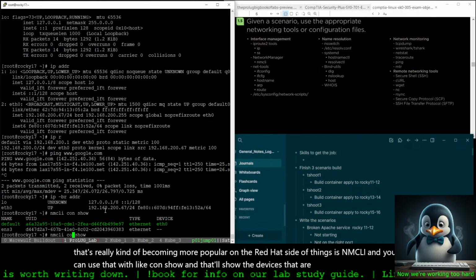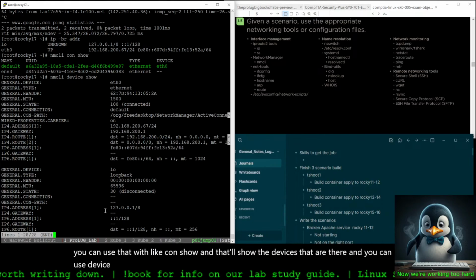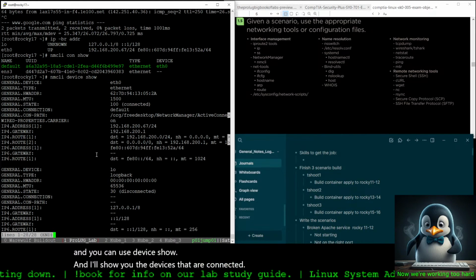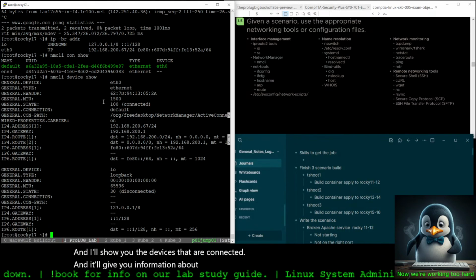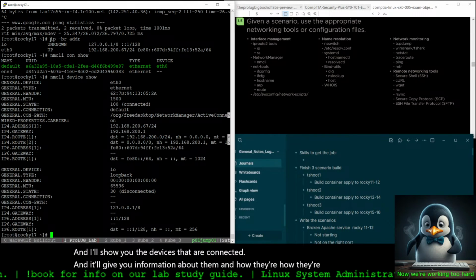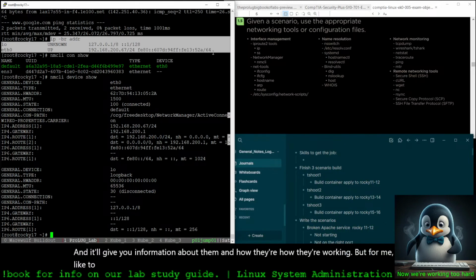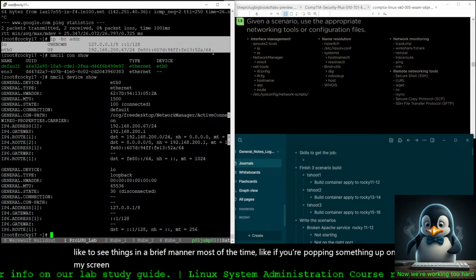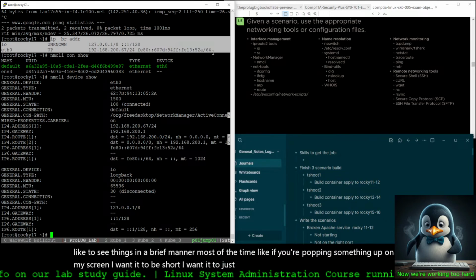And you can use device show, and that'll show you the devices that are connected, and it'll give you information about them and how they're working. But for me, I like to see things in a brief manner most of the time. Like if you're popping something up on my screen, I want it to be short. I want it to just have the information that I want.